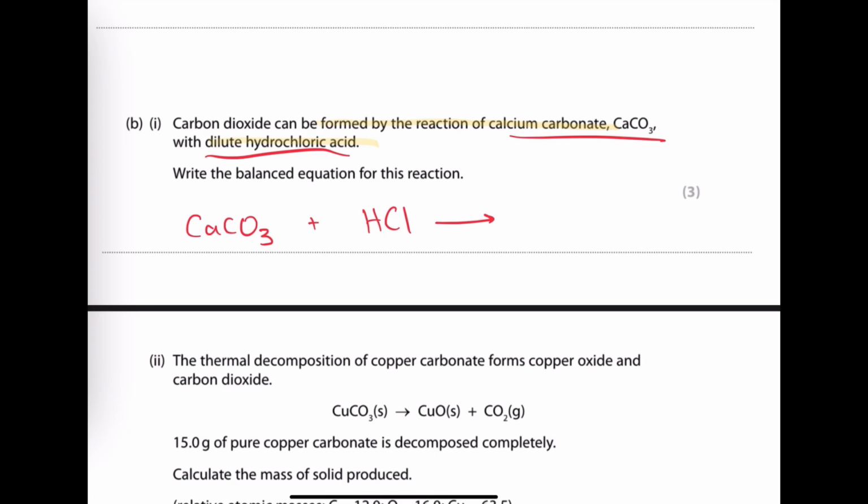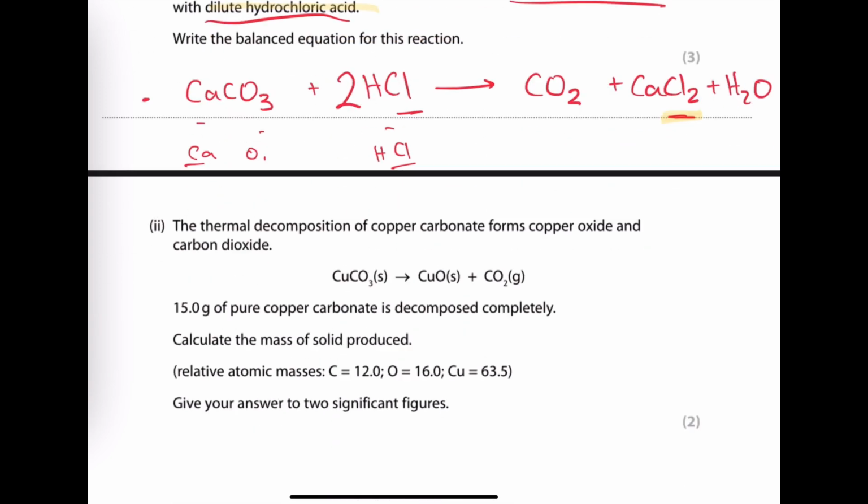So what do this form? We know CO2 forms. This is what we know so far. We have some other elements that are left over, and we need to make sure that we add them. So we have 1 oxygen left. If we take CO2 out, we have a carbonate and we have HCl. So we know that calcium chloride will be formed, and we also know water will be formed. Now all we have to do is balance this. You can see over here that there are 2 Cl's, however here there is only 1, so we can just put a 2 over here. Therefore, this is the answer.